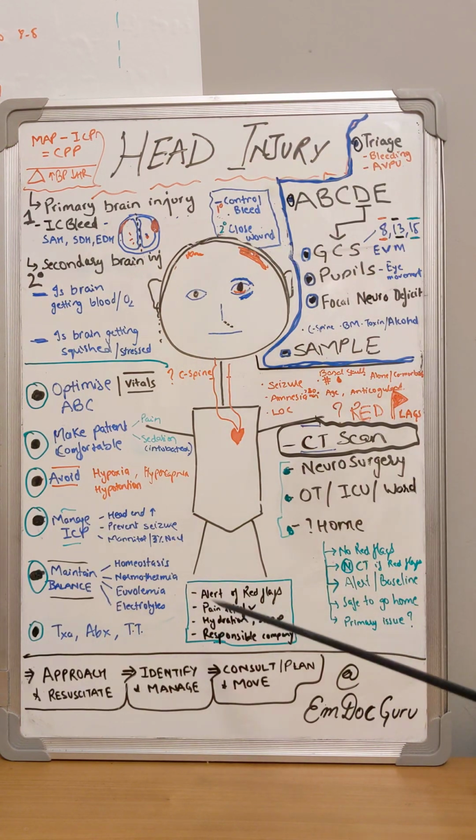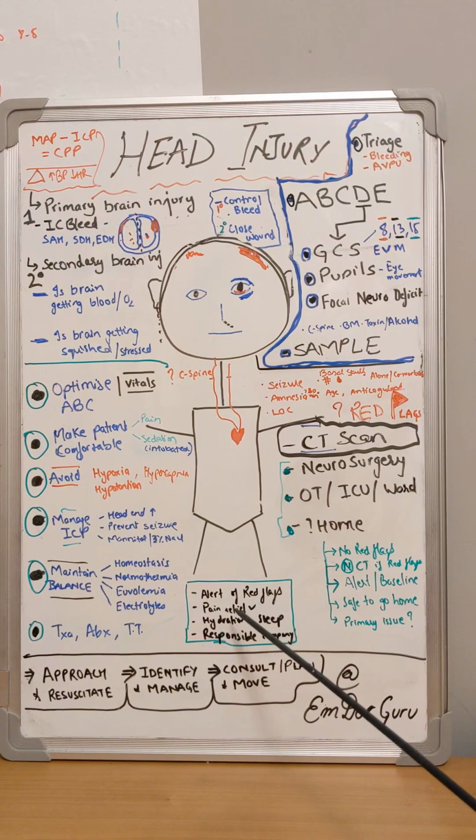So overall, you need to think of the patient as a whole, holistic management of head injury. And as I said, when you are planning to send them home, you should always safety net them, make them alert of all the red flag signs. So tell them if they have any of these issues, like seizures, or their arm or leg becomes weak, or if their vision becomes blurred, or if they have multiple episodes of vomiting.